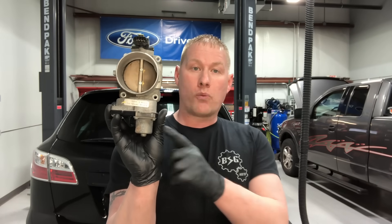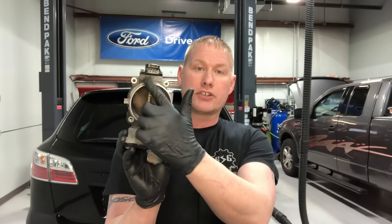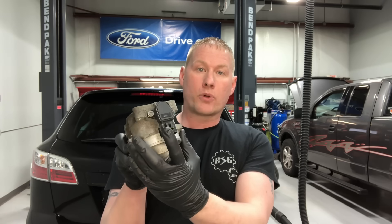Welcome back to the Ford Type Make You Loco channel. Today I want to talk about a couple of common faults associated with the Ford electronic throttle body system. On one side we have a motor and gear set controlling the throttle electronically, and then we have a TP sensor checking position constantly with an inversely proportional TP sensor on the other side. Ford introduced the electronic throttle body system in the 2004 F-150 new body style 5.4 valve engine, and they're pretty reliable — the software is good — but they have an issue with the TP sensor.